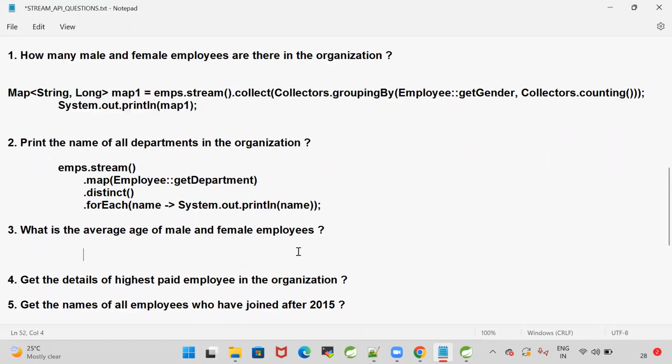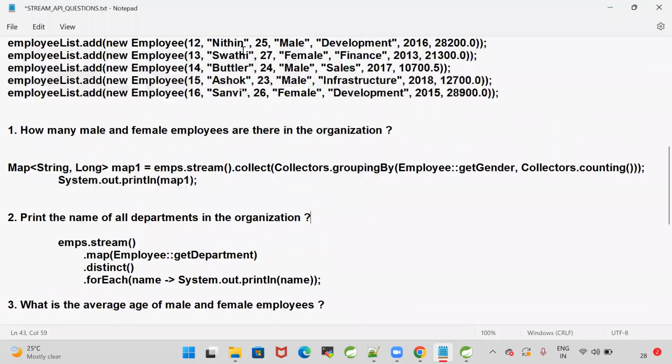How to find the average age of male and female employees? Earlier we found the count of male employees and female employees.